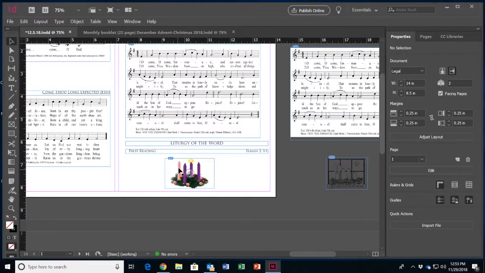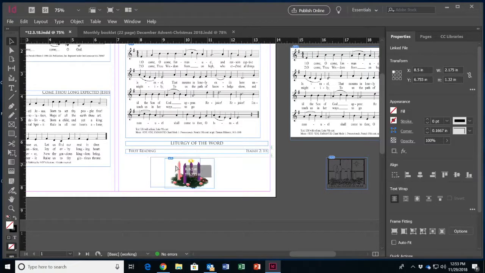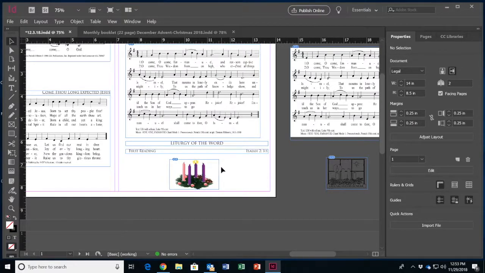Now, you can reshape this box if you want, or you could just leave it like that. When you print, you're not going to see any of these outlines of these boxes. This just happens to be where that picture is. You can move this over, and you see that green line there and the purple line there? That will be a centering line, okay? So that if you want to center that picture, you can center it like that.